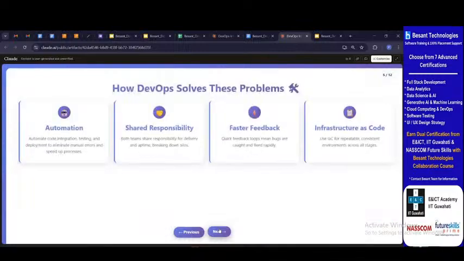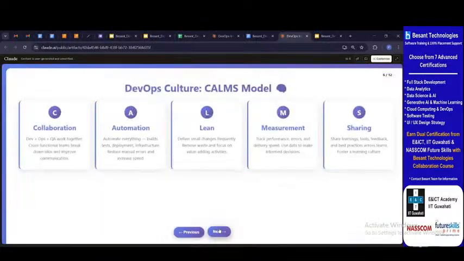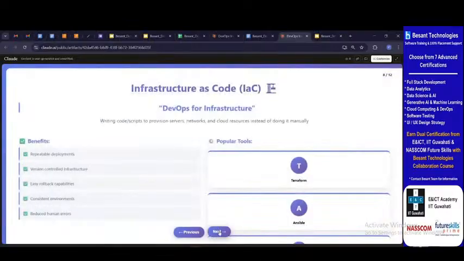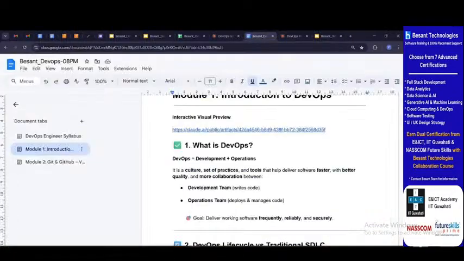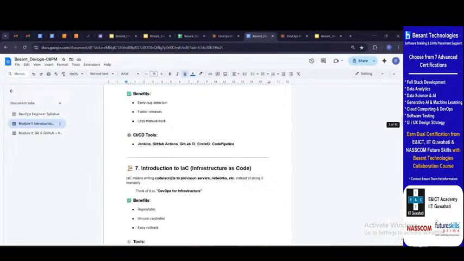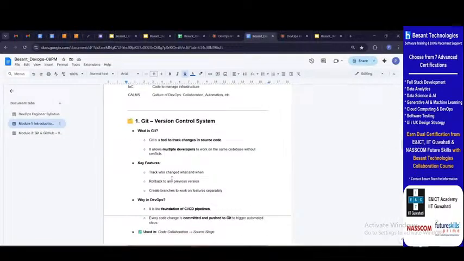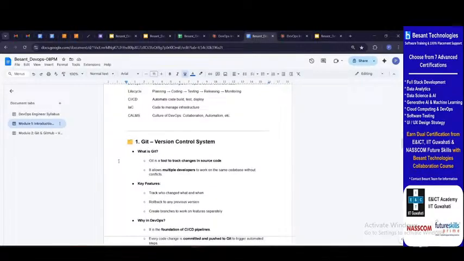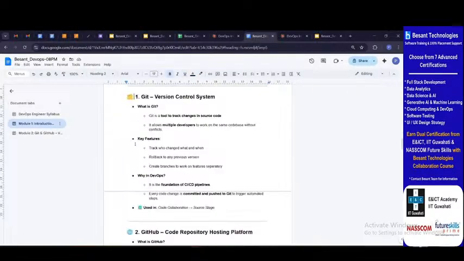I have put the link in the notes, so you can go through that. I think 5 minutes are left over, so I will not go with this, and we can continue with the next topic.